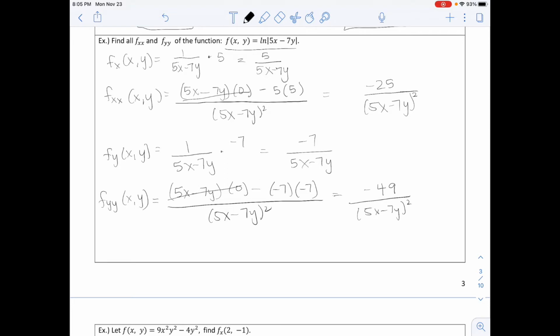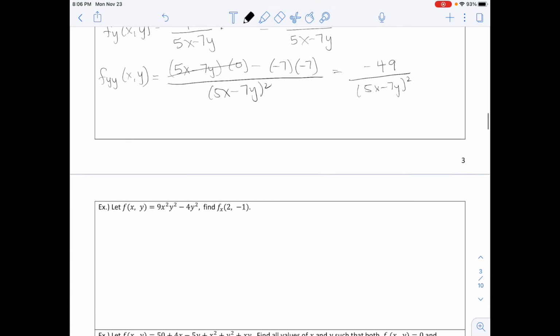And so again, whenever you have those two subscript variables written down there, that tells you what to take our derivative of twice, or with respect to what. And you'll notice that the closest variable to our f, our function, is the one that you do first, and the farther one away is the one you do second.